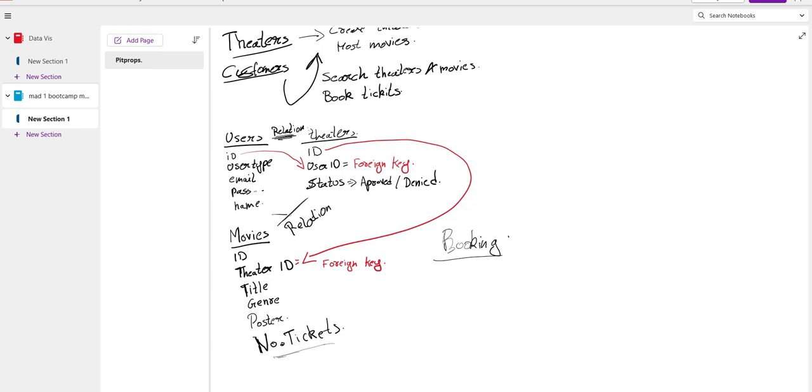So, a small doubt. A theater is supposed to hold this number of tickets, right? Because the same movie can be showcased in multiple theaters. So the theater is going to create the movie. The entries in this movie table are going to be created by the user who is the theater.